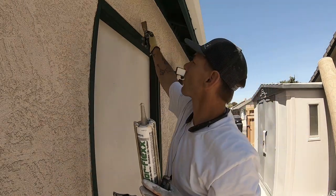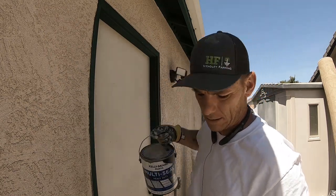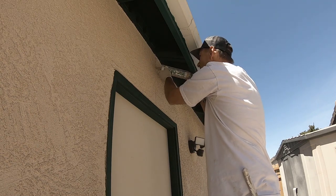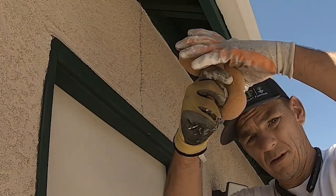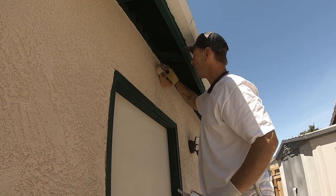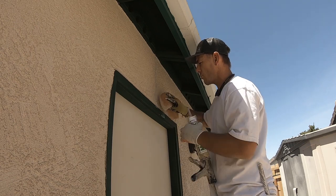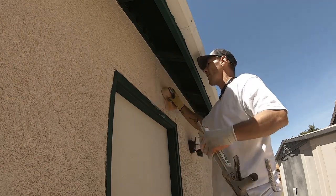This stuff you can use in a crack like this - I might be able to fit my whole knife in there. I'm not gonna be able to use the multi-seal. Multi-seal is a product for small hairline cracks, but this crack is a little big. What we're gonna do is use this: mortar and stucco repair, more-flex. I don't use this stuff that often - usually I'll use a sanded stucco repair mixed up in a bucket applied with a trowel, but these cracks weren't too bad and most of them are hairline cracks so I decided to use this. We opted for the caulking gun method and it turned out pretty nice. Just get it inside the crack and then mush it down in there with the sponge, making sure it's nice and filled. Then use the sponge to lightly feather it into the rest of the stucco.